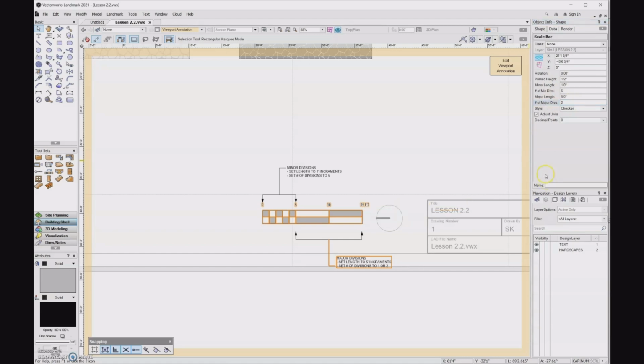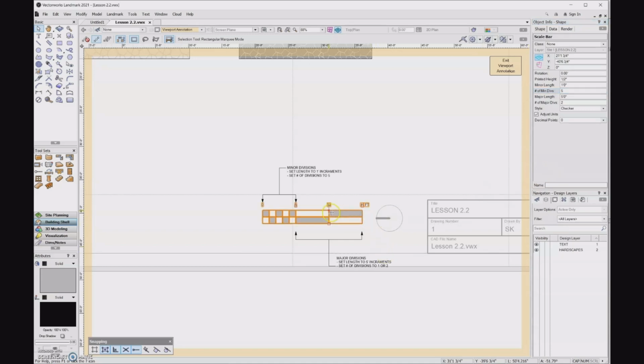And then just to kind of demonstrate the point, let's say that I only do 4 minor divisions over here. You can see that I go from 4 feet to 9 feet to 14 feet, and the math is not as clean. And so that's why we want this number of minor divisions to be set to 5 instead.